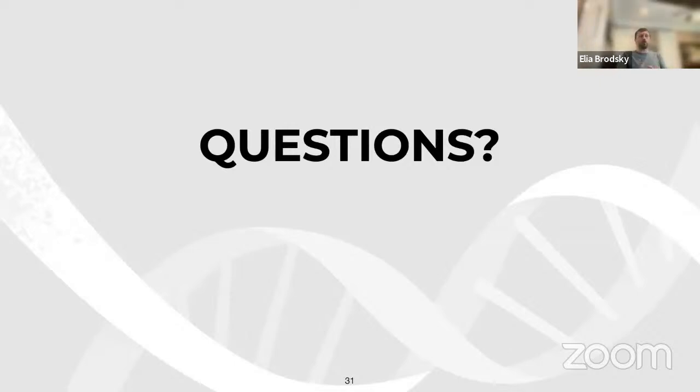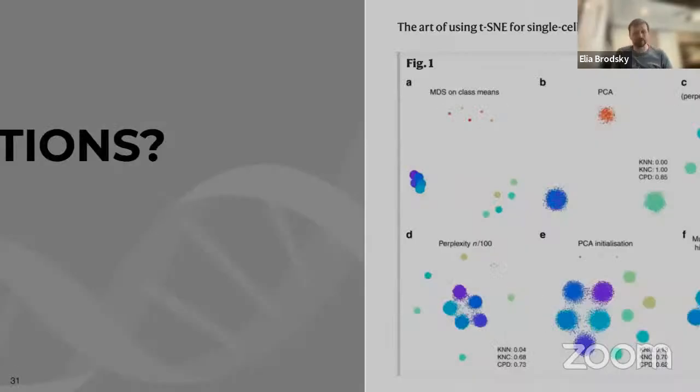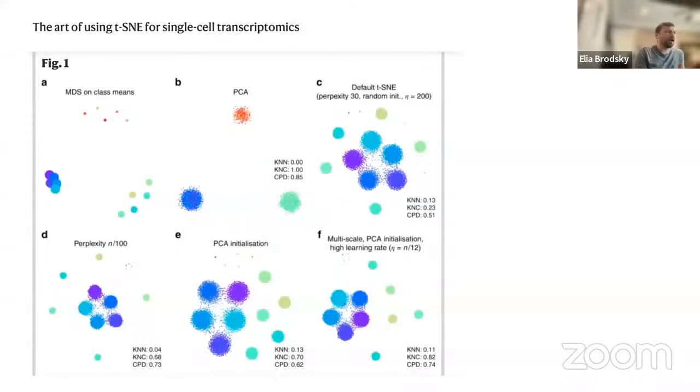Okay, so if there are no questions, let us take a look at, as you saw, in many of these examples, we find these pictures, right? This is a very standard picture. We kind of look at, okay, t-SNE, UMAP, right? We kind of tend to look at, this is the picture that defines single cell, right? We all kind of see single cell and we associate it with these images. So in fact, it would seem like you just put the data in, analyze with this method, and you get a result. But the reality is much more complex.